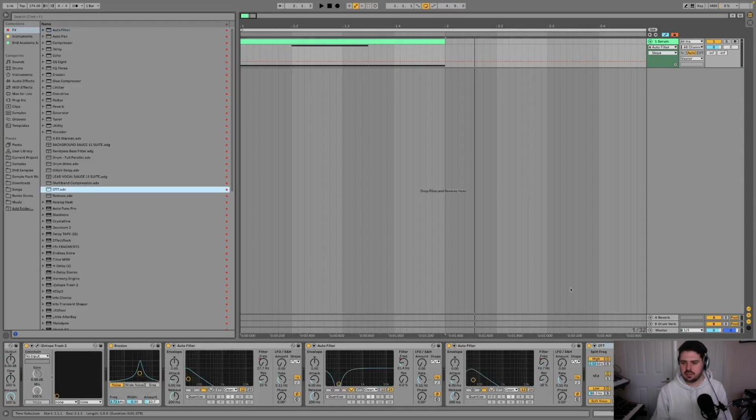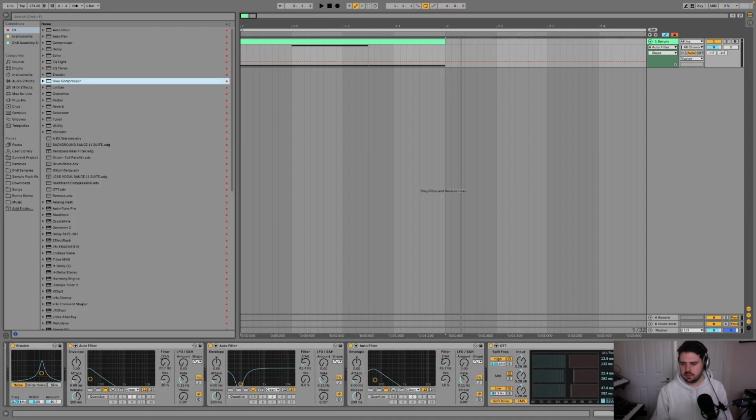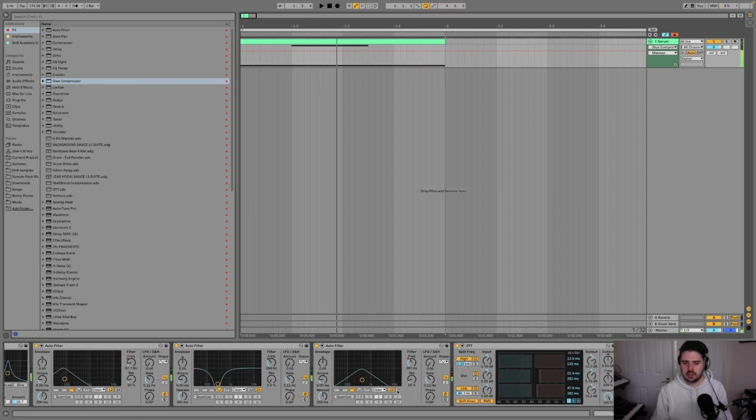So the next step is OTT, just to bring some of that tone back, and then we'll throw on a soft clipper as well. And at this point we can start looking at whether we want 12 or 24 dB. Yeah, cool, I quite like that.